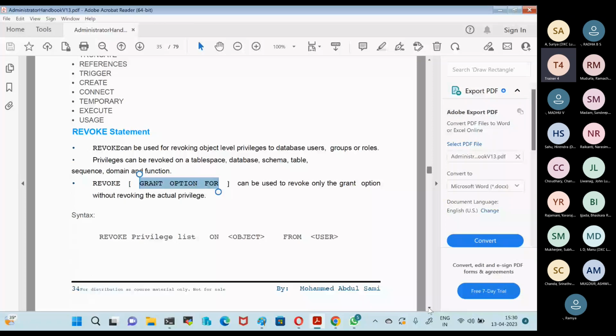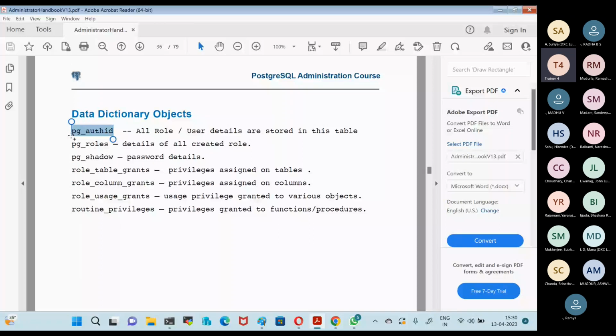The data dictionary objects related to users: pg_authid is the main place where all the user details and their attribute details are saved. Then pg_roles is there. It is a view. All of them are views.